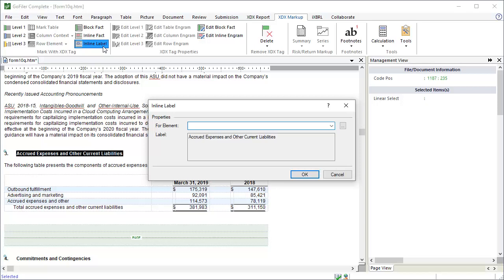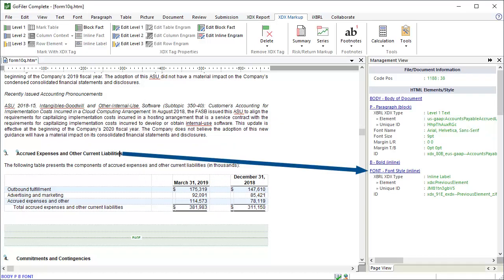It means that the text is going to be used for the next element, or the previous element, as specified by the XDX engram around this label engram. If the element changes, the label will always apply to it. As long as I don't add an element engram between this label engram and the Level 1 engram it applies to, this option works well. I'm going to set the For Element field to XDX Previous Element. There is no chance that an engram would be inserted between this label and the previous element, so it is a safe option and lets me change the elements later without needing to update the labels. Click OK to set the label.